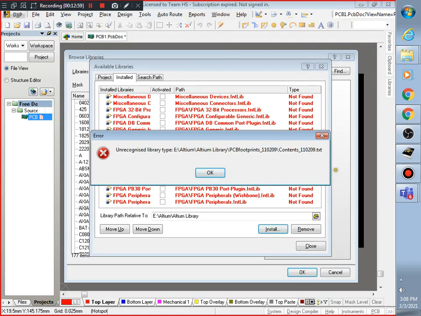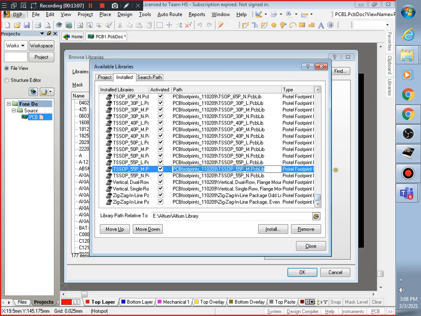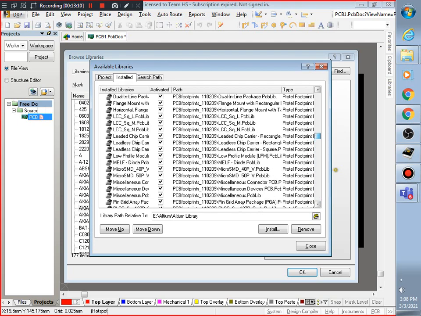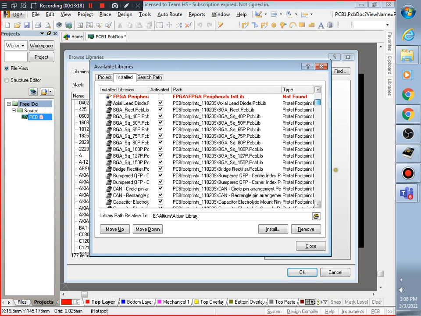Now when I do that, some other txt files are also included, which I don't want, so it will just ask me 4 or 5 different times. Now you can see in this installed libraries part, the red ones are not libraries, they are schematics, so I'm not concerned with those. I'm concerned with the PCB library extension, PCB LIB.